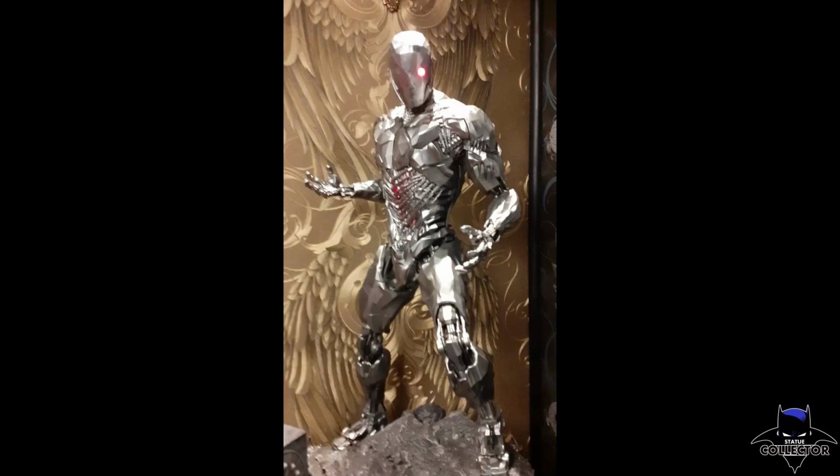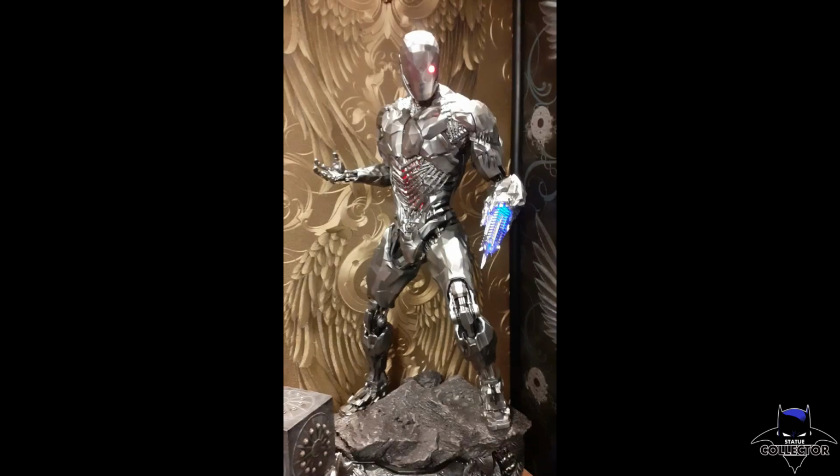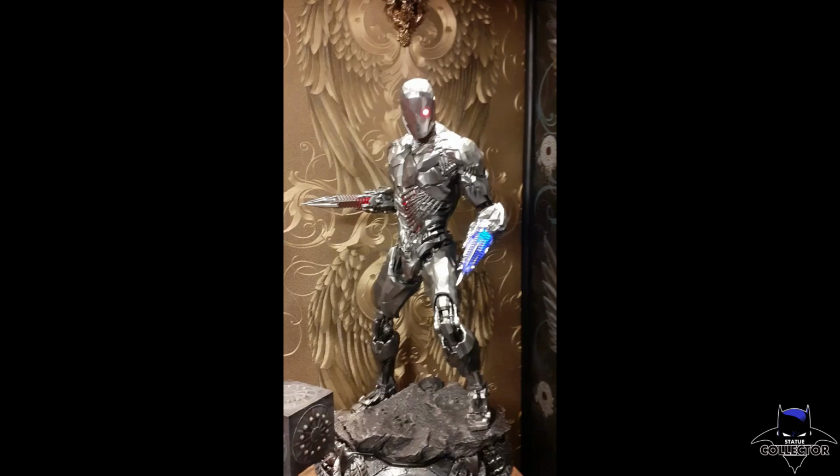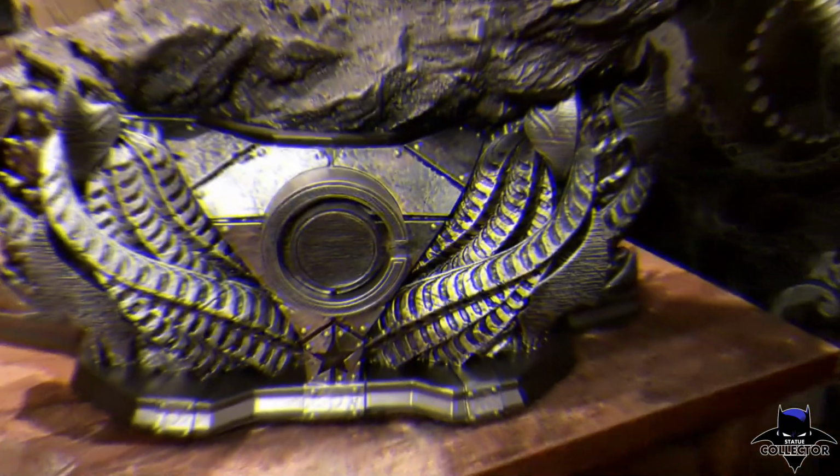So here's the exclusive head. And here we have the additional gun for the right arm and the additional gun for the left arm. Both with great light ups. So looks also really badass.